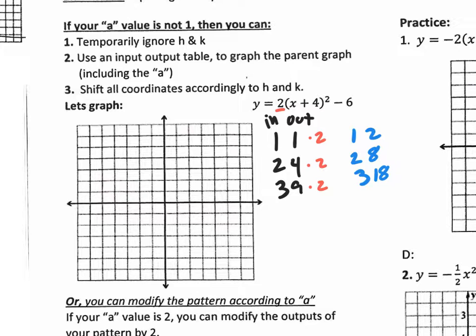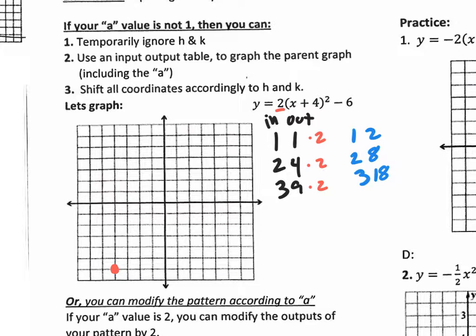So how do we graph this? Well, let's start with H and K. H is negative 4, so go negative 1, 2, 3, 4, and then go down to negative 6: negative 1, 2, 3, 4, 5, 6, and you'll end up right here. Let me put that in red.